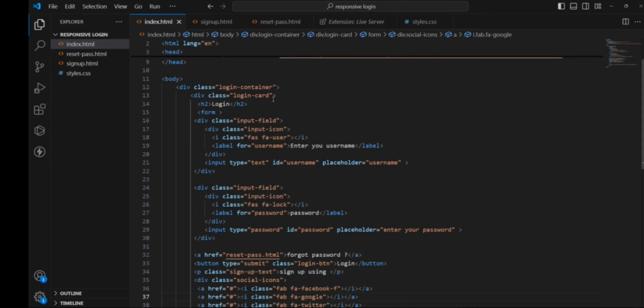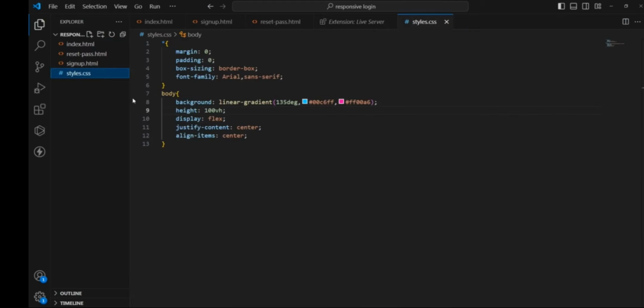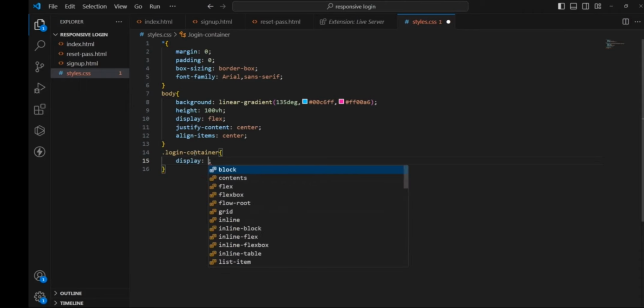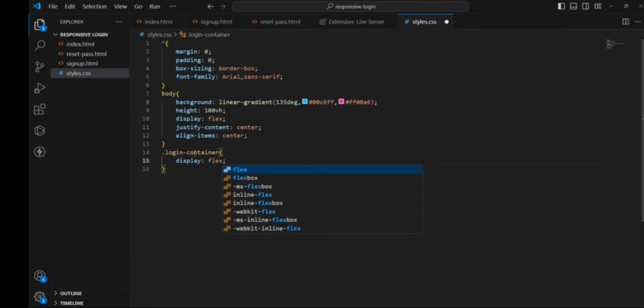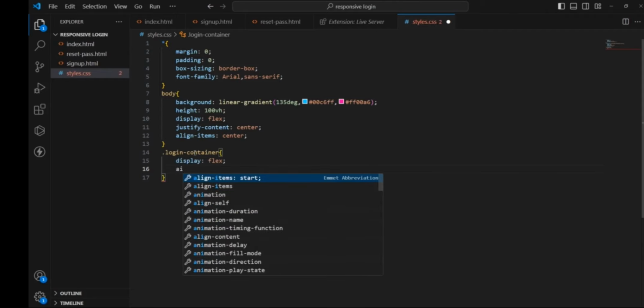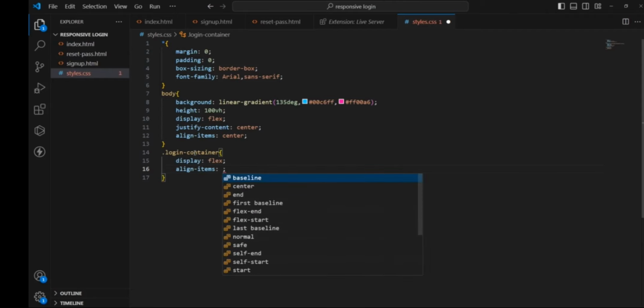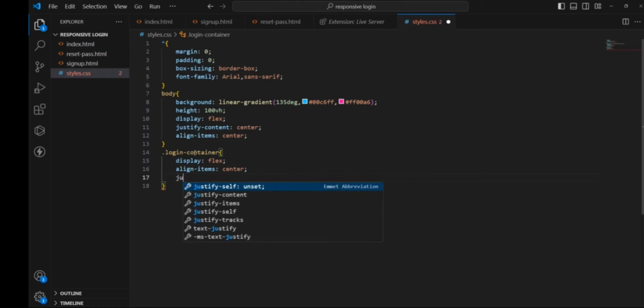We need to create CSS for login card. To do that, just come here inside your styles.css. Display will be flex. Align items will be center. Justify content will be center.